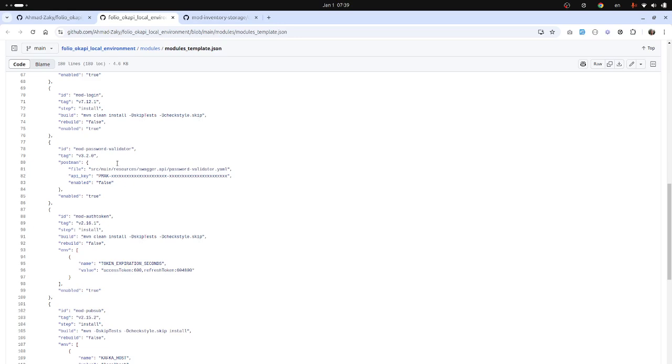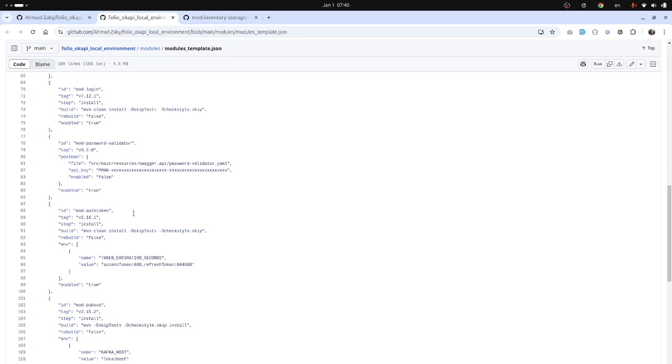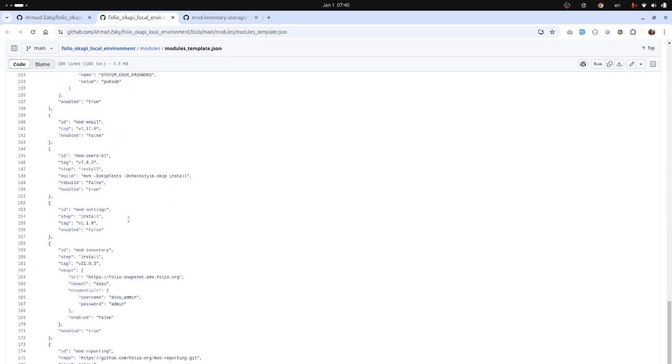Each module in the array is a dependency for the next one. So if I shuffle them and put them in an unordered way, you will have problems while running the script. The module cannot be enabled because it depends on another module, and so on. So order matters.